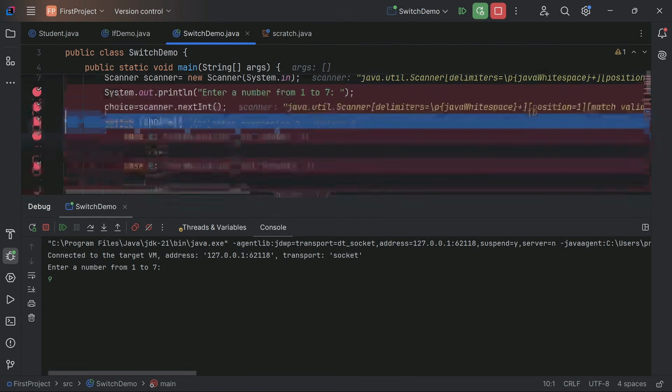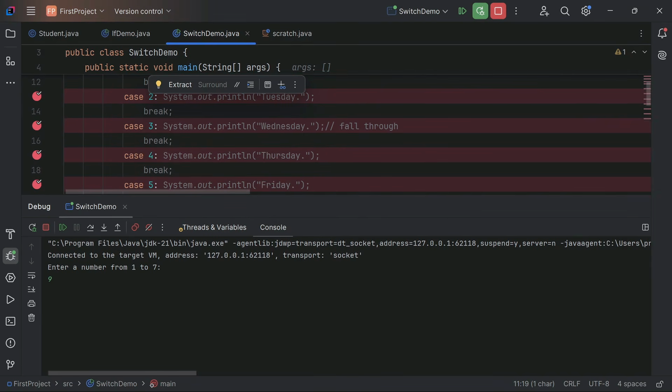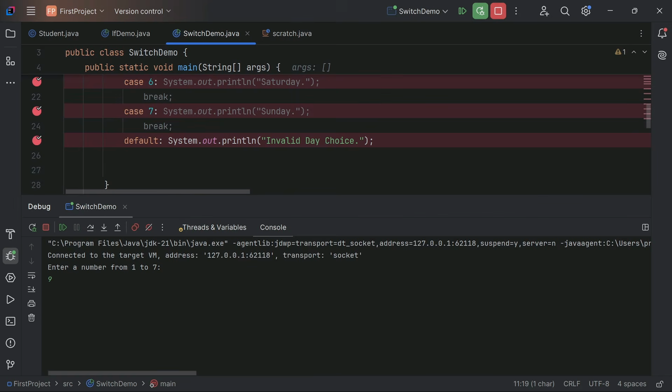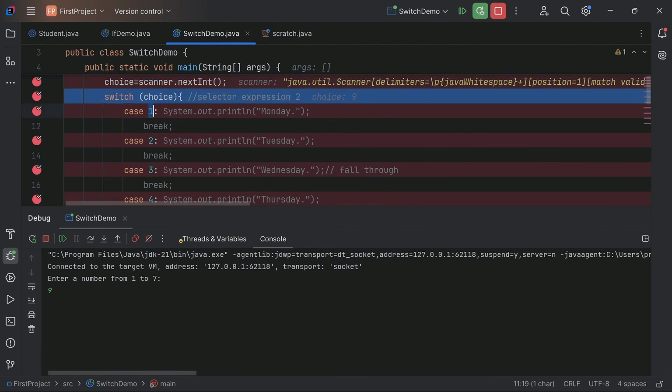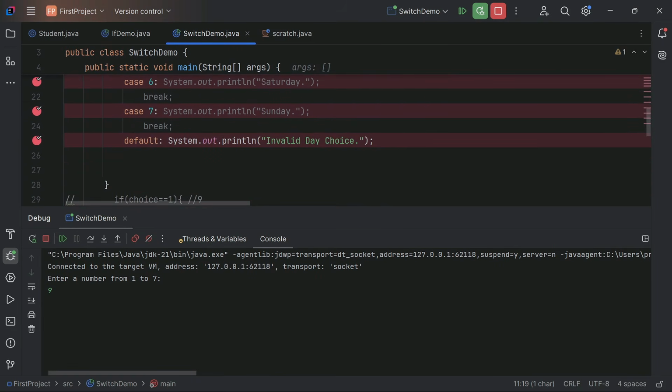What do you think? Will the control go to the first case and match this value with choice? It is not matched, then go to the second case, then third, then fourth, fifth, sixth, seventh, and then by default, since no case is matched, default would be printed. Maybe you are thinking this kind of working would be done here, but no. Let me show you. If I click step over, then control will go directly to default.